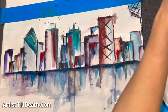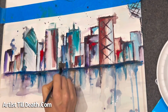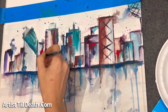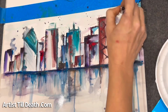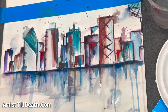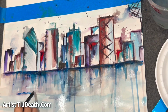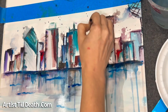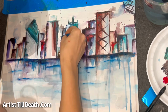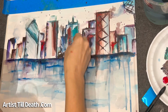So now my palette is flat down, and I am adding these little puddles because I really like the splashy look that you get with watercolors and alcohol inks. It's just a movement. So I'm kind of flicking these little puddles around to give some splatter. Some of these little splatters and puddles look kind of like smoke out of one of these buildings, so I should have watered it down more. And also I added some phthalo blue kind of choppy water lines. I think they look super corny currently in this moment, but it was just too late.